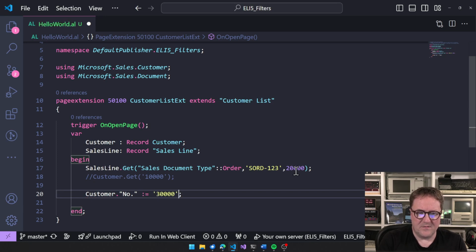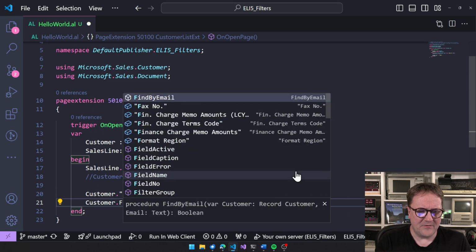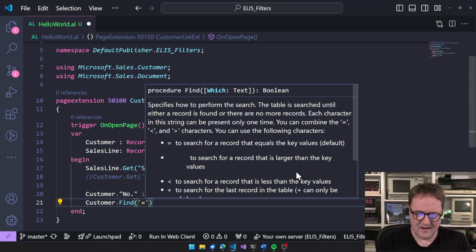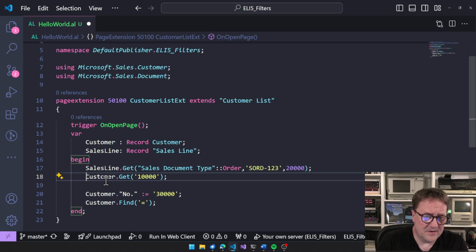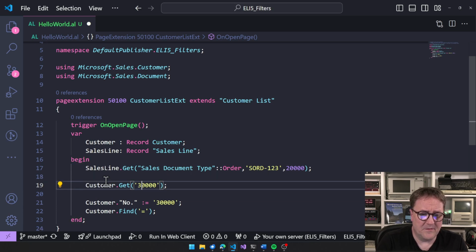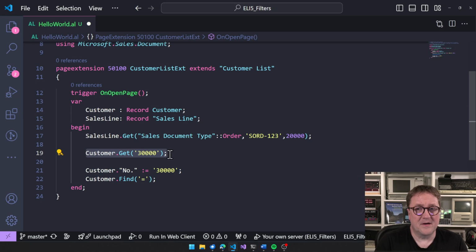So we have the primary key fields on the record filled out, then we can actually do a find equal. Find equal is basically the same as a get. So if we change this to 30,000, this will do the exact same thing as this will.